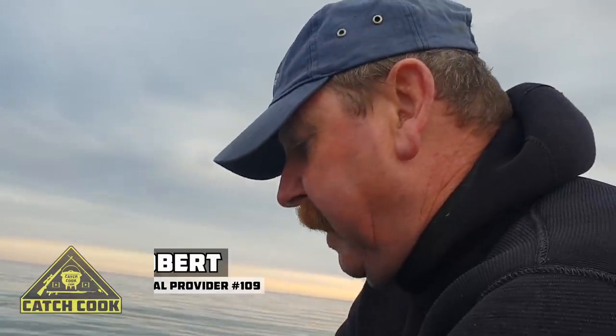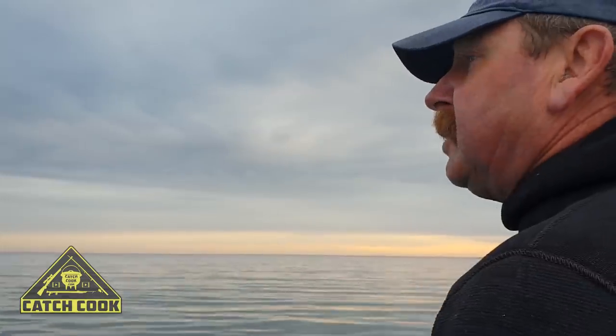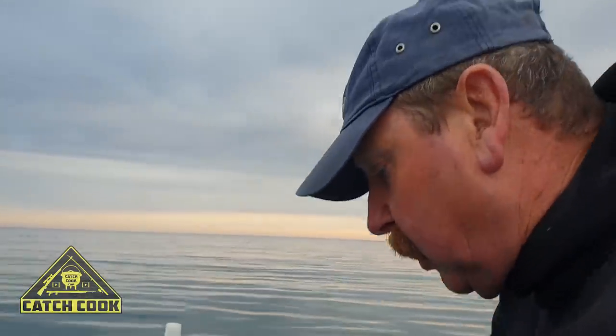The plan of action is we're going to the North Blinder. Apparently there's some Snoek and Yellowtail at the North Blinder. We're going to have a look. If there is, we'll see if we can land a couple. If there isn't, we'll come back to the island and start looking for some proper hottentot.